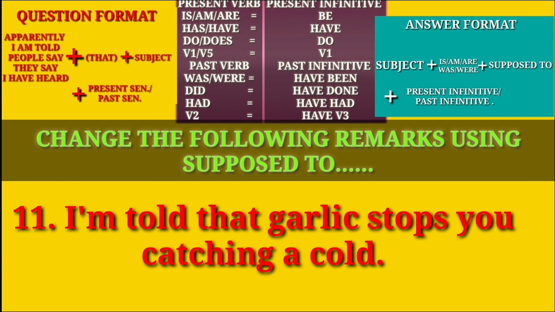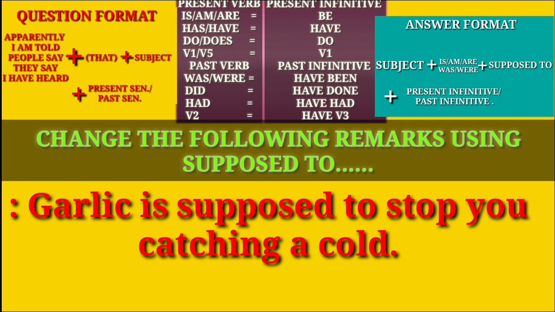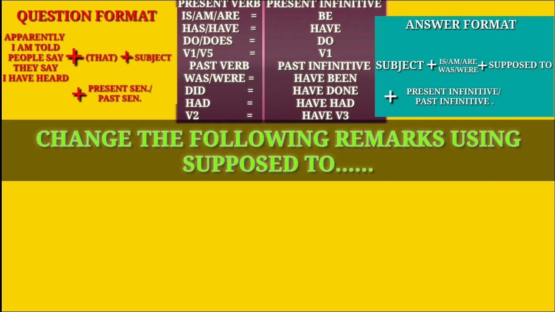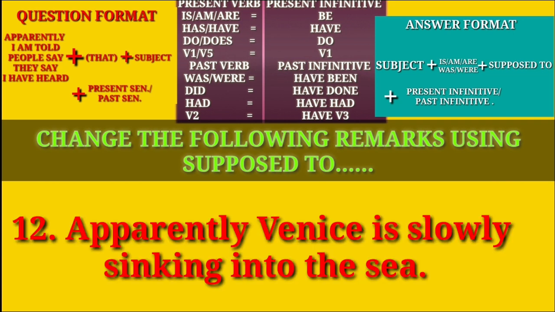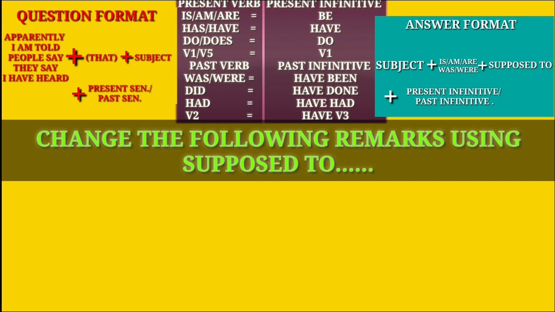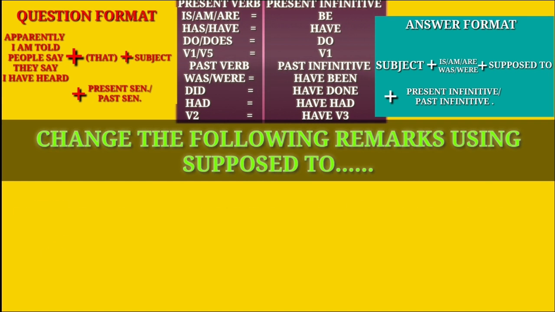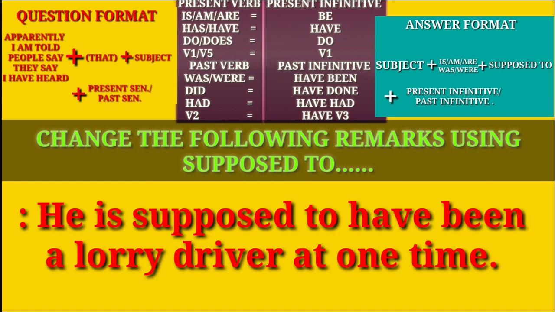Question number 11. I'm told that garlic stops you catching a cold, and the answer is garlic is supposed to stop you catching a cold. Question number 12. Apparently, Venice is slowly sinking into the sea, and the answer is Venice is supposed to be slowly sinking into the sea. Question number 13. I'm told that he was a lorry driver at one time, and the answer is he is supposed to have been a lorry driver at one time.